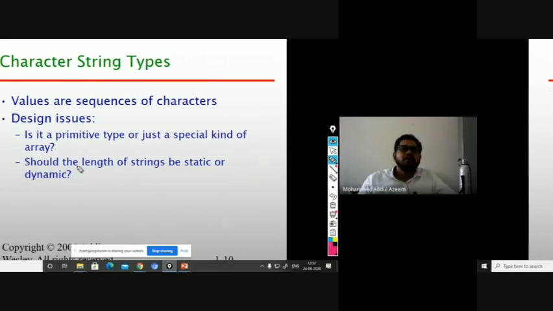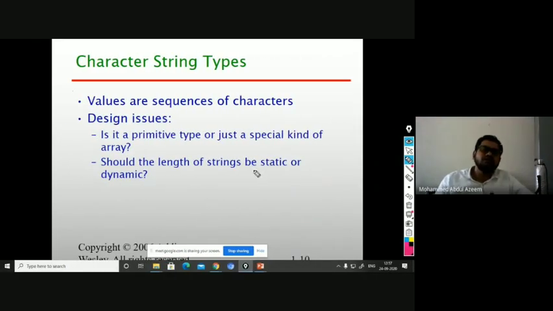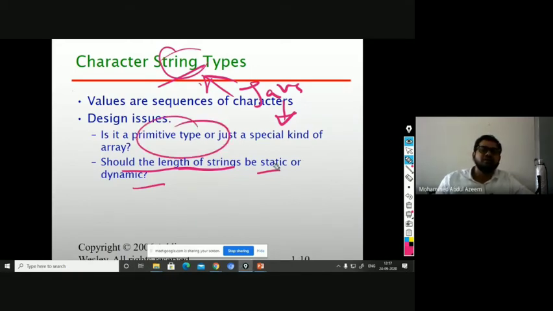Okay, and while designing the data types, for example in C you don't have string as a data type, whereas in Java you have string as a data type. So then you must define the constraints for using the same, right? What should be the length of that string, whether it is static or dynamic, and whether it is a primitive kind, and all kind of thing, right?